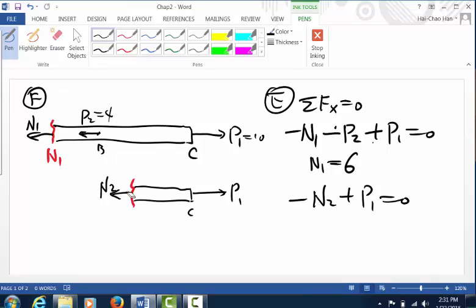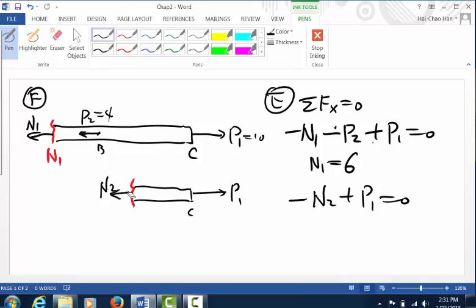So they cancel a little bit out, because P1 is pulling, it's like you're holding a cable and someone is pulling the other end of the cable. So you feel the 10 Newton there. But somehow there's another guy here pushing. So the total force you feel is that they cancel each other a little bit, so you feel only 6. That's why N1 is 6 and N2 is 10. So that's kind of common sense you can use to judge.